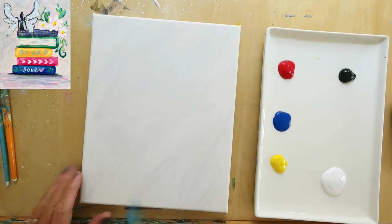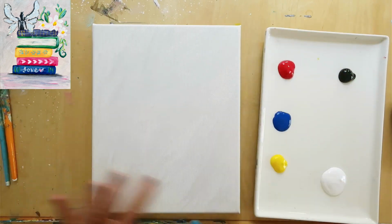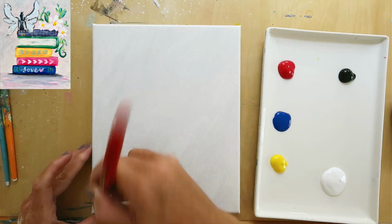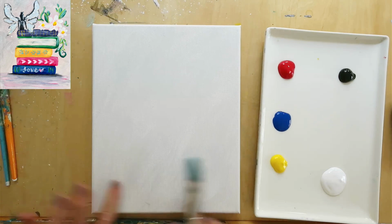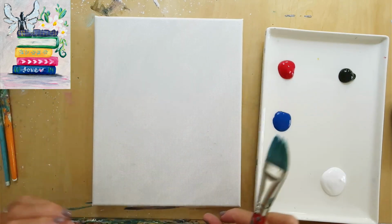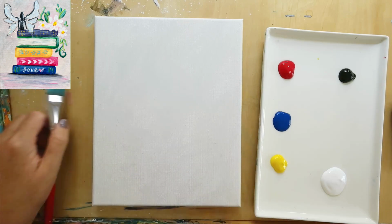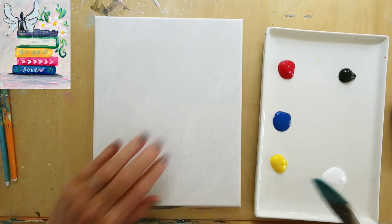My brush was a little dirty. That's okay. My background color is going to be a little dirty, so you could see a little bit of old paint on there. I didn't do a good job cleaning them last time. Oh, it's okay though. See, these are the little things that go into your painting, even the little accidents, the happy accidents is what Bob Ross would call them, and embrace those things, whatever they are that day.